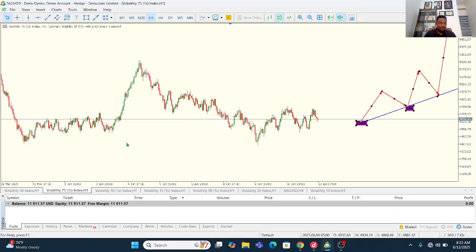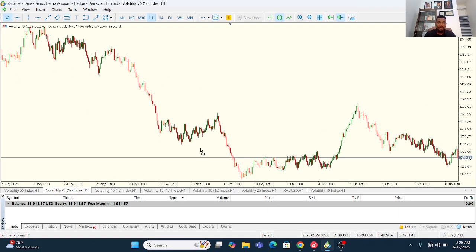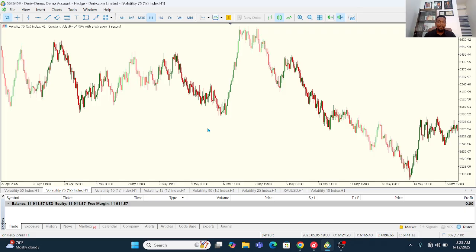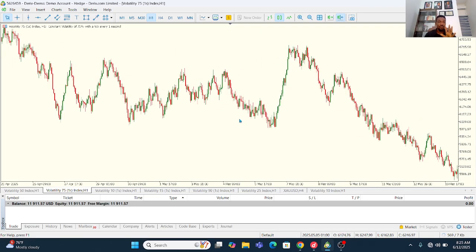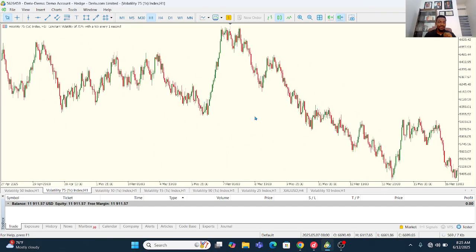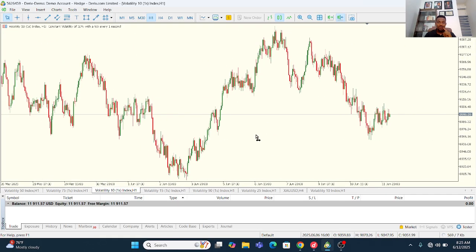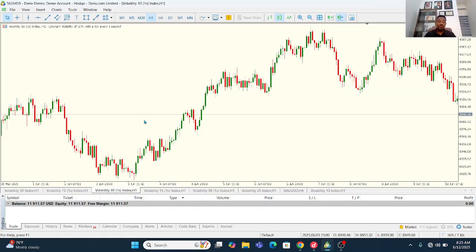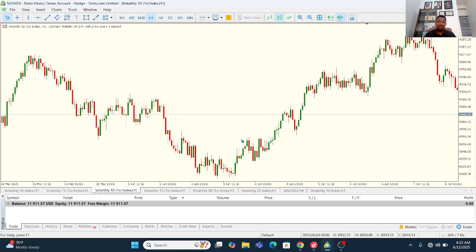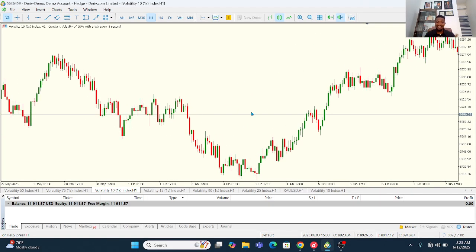What space is V75? Okay, let's look for anywhere the trend started from. Anywhere the trend started forming from. Okay, so one thing you have to do is train your eyes on how to see this thing, because it will not be very clear as I just drew it now. It's not just simple like that. You have to train your eyes on how to see it.